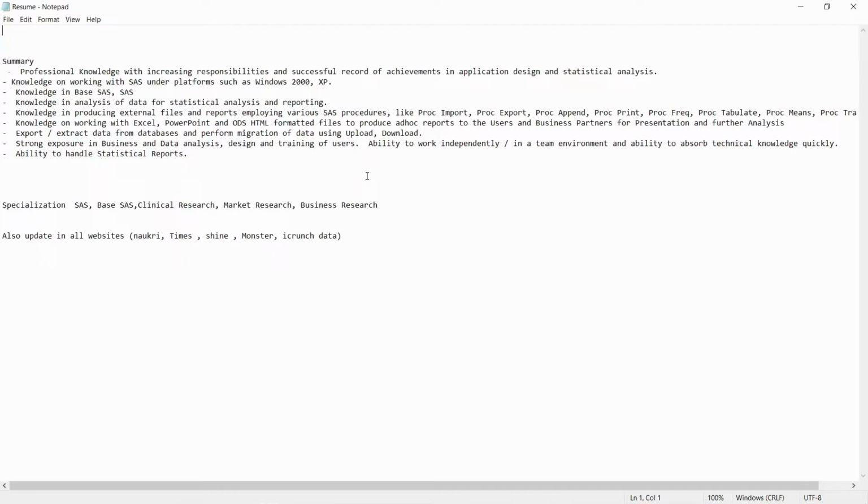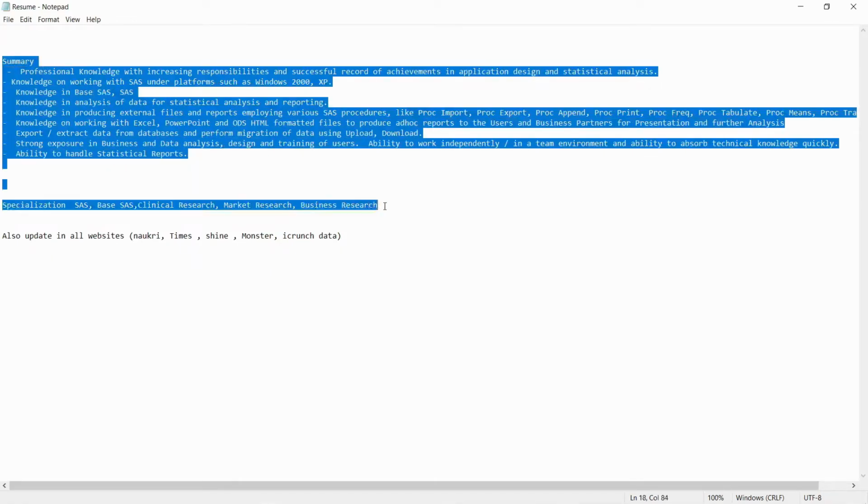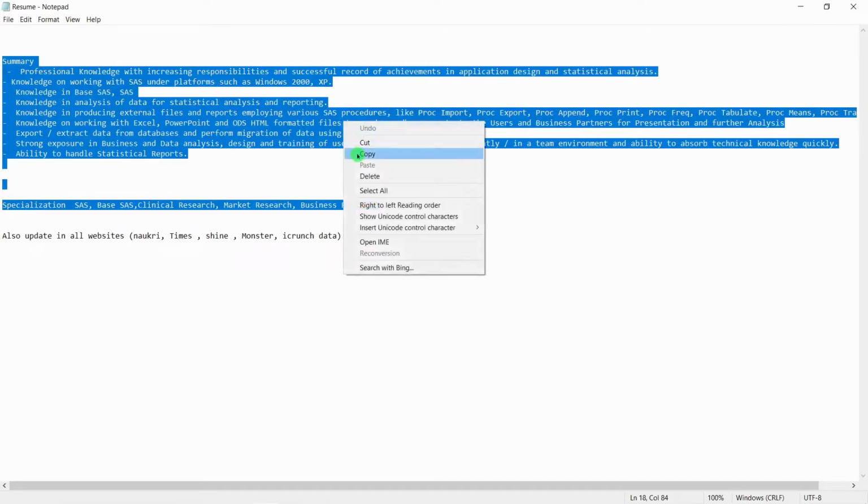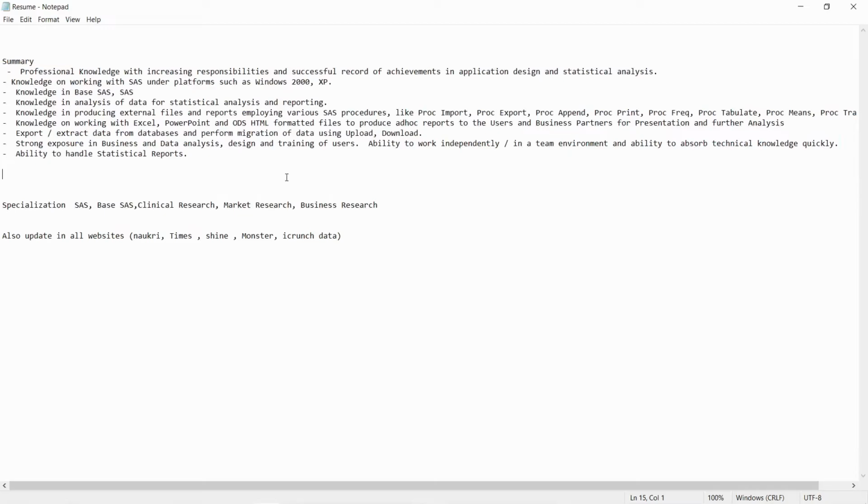So what you'll do is you'll create 2 folders in your desktop. So you don't have to do that now. You can do it later also. You'll create 2 folders in your desktop. You can give any name to your folders. Let's say you give the name folder 1 and the other one folder 2. So now what you'll do is you'll come here to this resume. You'll open this. You'll select from summary till business research exactly as it is, copy this and paste it as a text file or a Word file in the folder 1. And then the second time, if you see here, I've highlighted this XP dot.